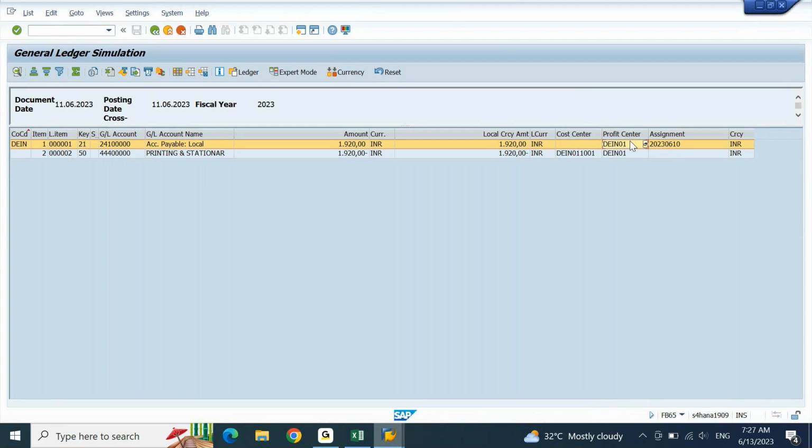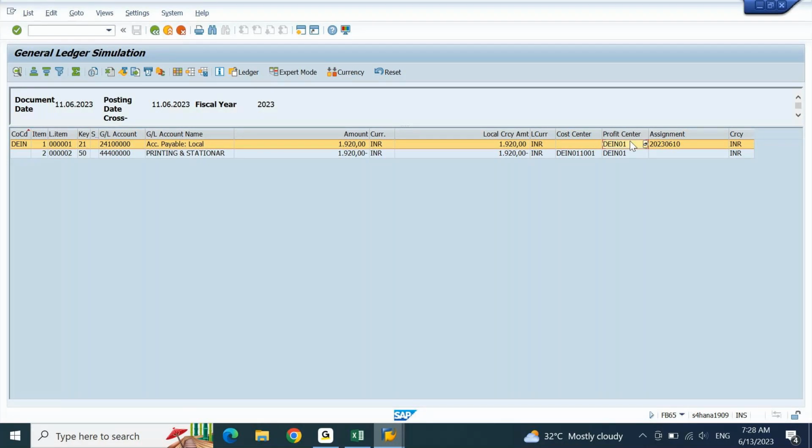Sometimes users might be posting the transaction with incorrect parameters. If incorrect parameters are used, your splitting may not work. Not for every error will you straight away go and check the document splitting configuration. That is wrong. First, you need to understand what your user is trying to pass, how they are trying to pass the entry. Once you understand that, then you get into the system, check what is happening, why this is not splitting. But if just like that, document splitting is not working, you open the document splitting config and then check, then you're doing it wrong.